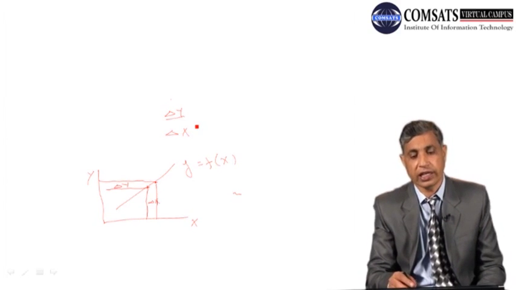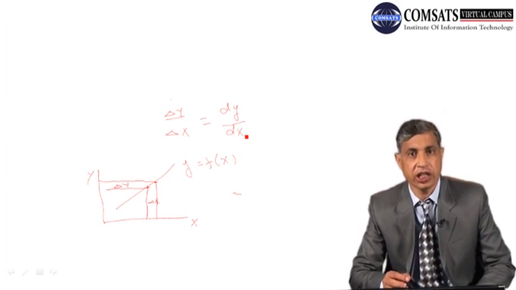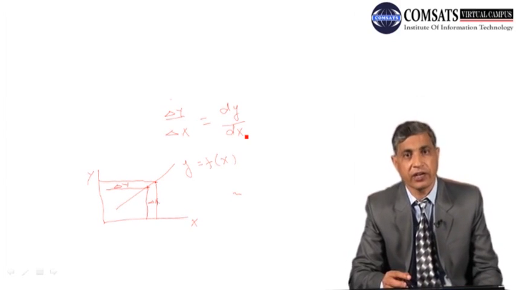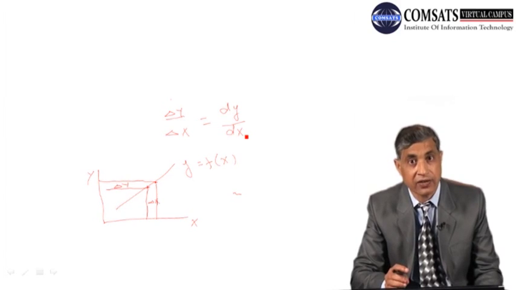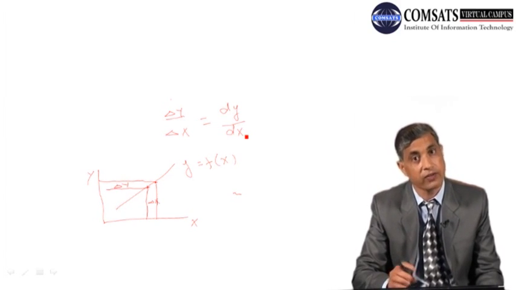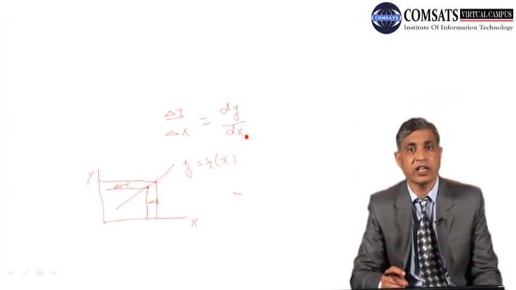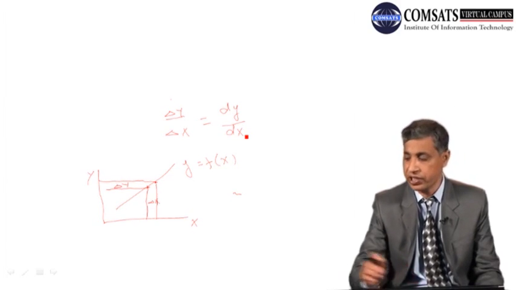So without going into the details of the limits concept, I will simply say that it is equal to delta y over delta x. What this means is the change in the dependent variable, that is y here, with respect to the change in the independent variable, that is x. So this is the derivative that measures the rate of change in the dependent variable with respect to the independent variable. Simply speaking, the derivative measures the rate of change. We will be discussing some of the different rules for differentiation.